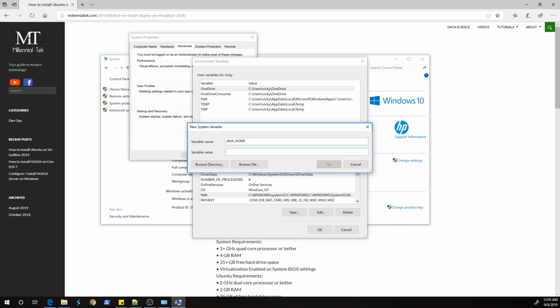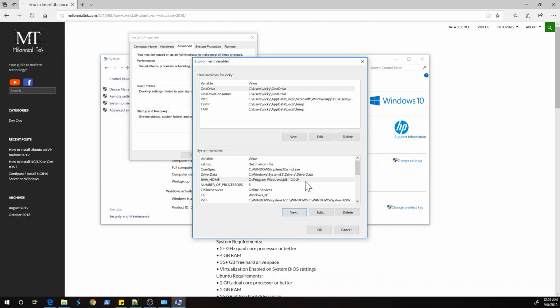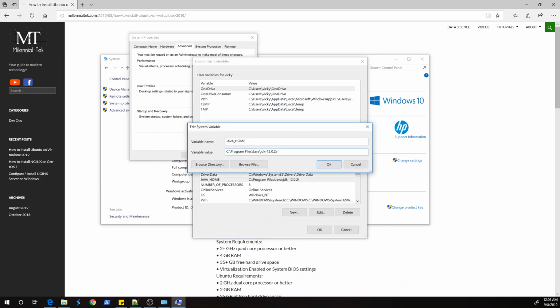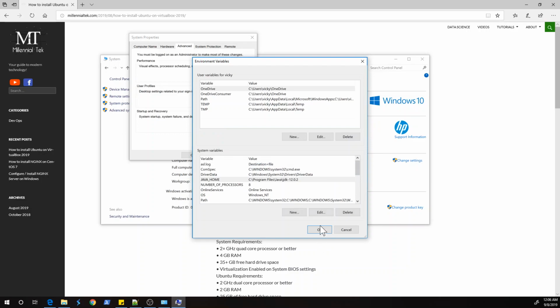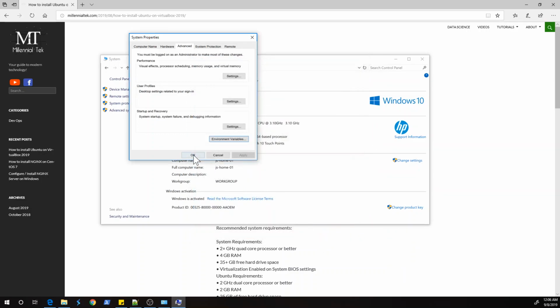So you can put the same path in here, and since it's home, I'm just gonna remove the bin and click OK. Oh, there's a backslash. You can leave it, but let's keep it clean.